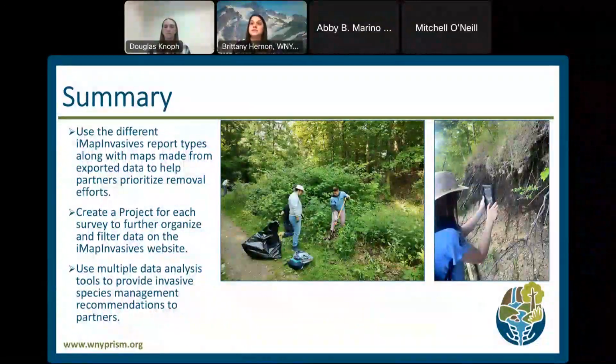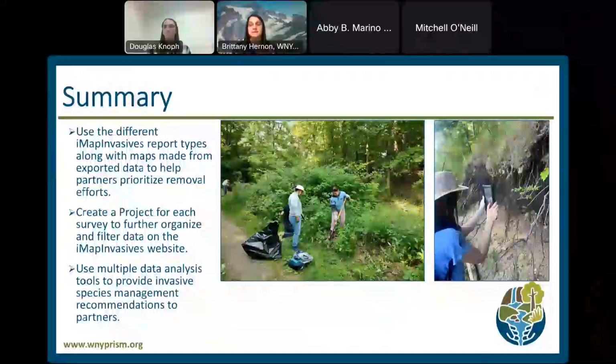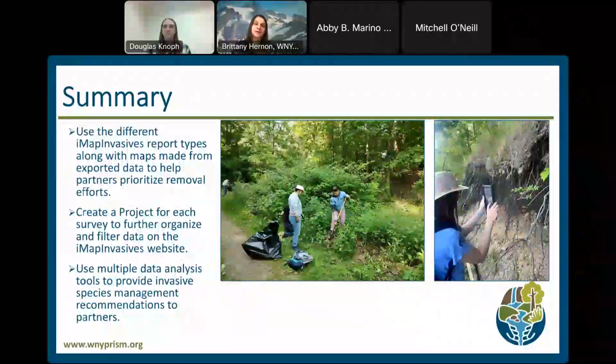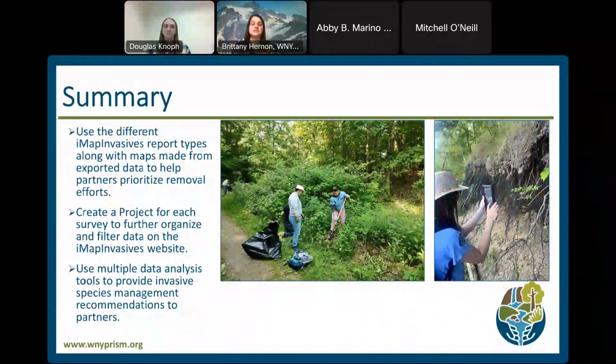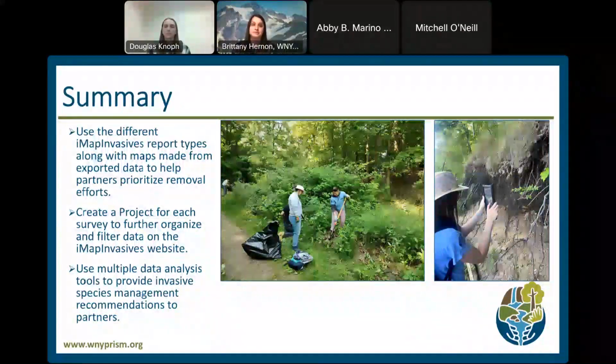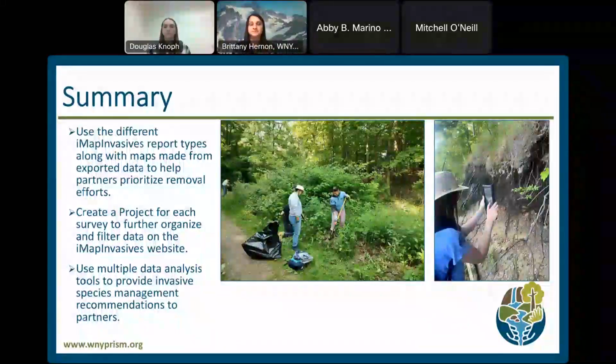So it's a really tough part of invasive species management, but usually you can't do everything all at once. You need to determine what's a high priority to remove now, what might need to wait due to the size of infestation, the treatment time, the resources. So these iMap tools really help us help our partners carry out meaningful management at their sites.